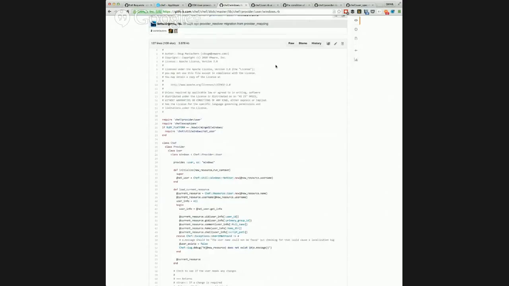We might need to do like another provider because it's just a small change in behavior, but it breaks other behavior. Because we don't want to change the default behavior of the user provider.